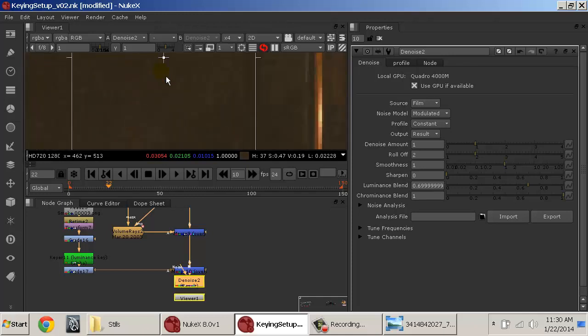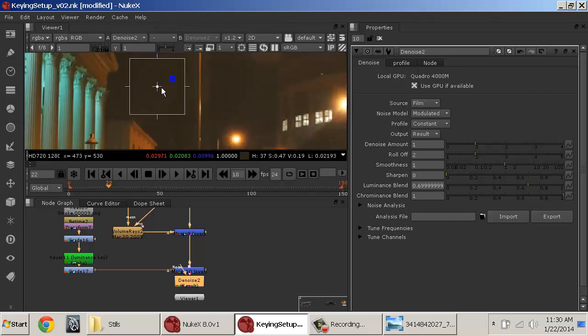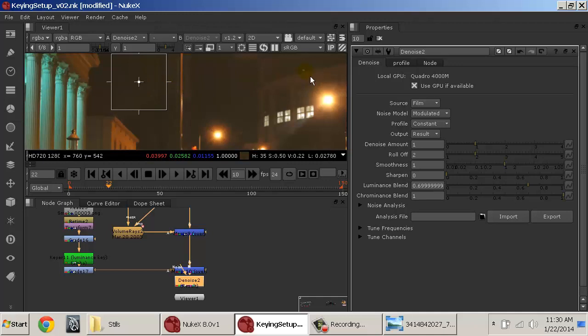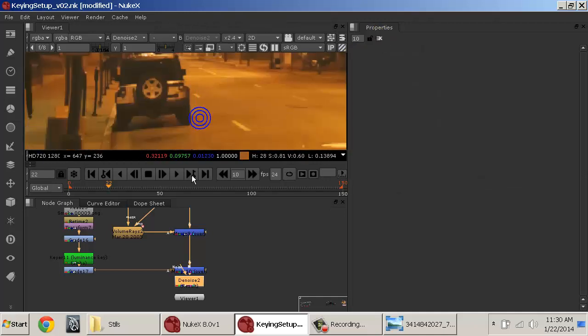And I'm putting this in an area that has just a lot of noise. What it does is it goes through and figures out what the noise pattern is, and it removes it. So that's it. I just close that. And if I do a before and after, I'll disable it with D and re-enable it with D. You can see that it definitely got rid of some of the noise.